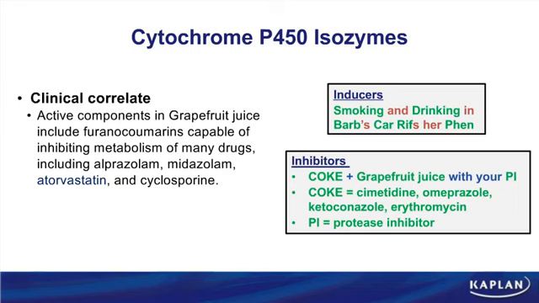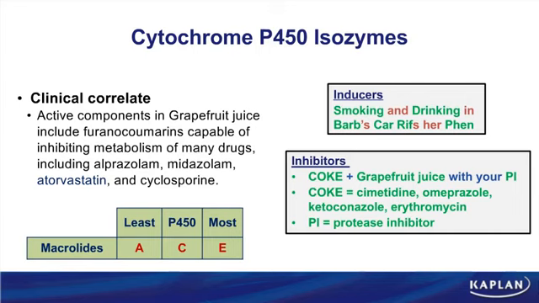Finally, a note about macrolides. Here's maybe a neat way to remember the macrolides and their effect on P450 enzymes. The three most popular macrolides: azithromycin, clarithromycin, and erythromycin. If you take the first letter of each drug name and put them in alphabetical order, you form ACE. What you've just done is list your macrolides in order of the least to the most P450 inhibitor effect. In other words, azithromycin has the least P450 effects.